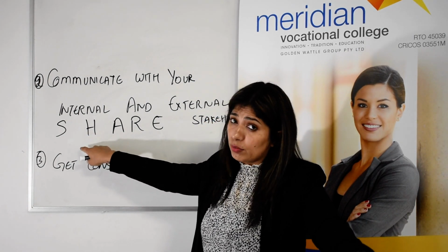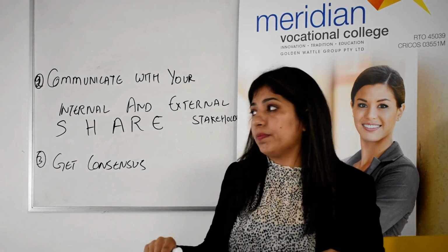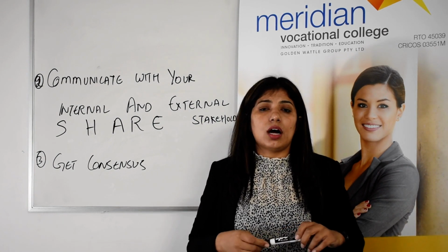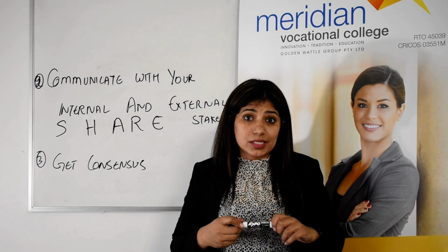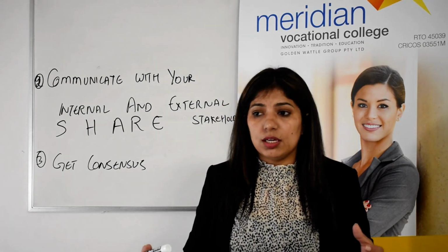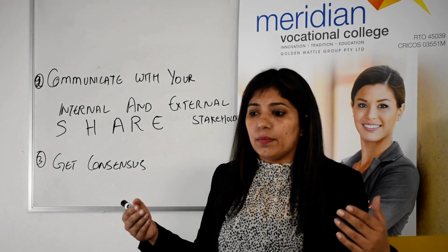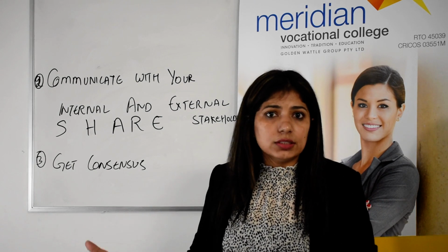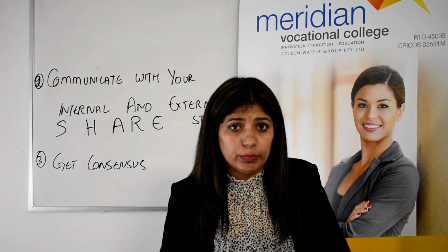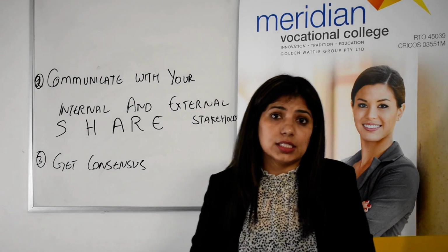I presume you understand internal and external stakeholders, but if you're not sure, here is a quick introduction to this term. Internal and external stakeholders are people who are involved in your business. Internal can be your staff members and your management team. External can be board members, suppliers or creditors, or your union or trade union people, those who come and help you to solve some issues. So they are your external stakeholders.